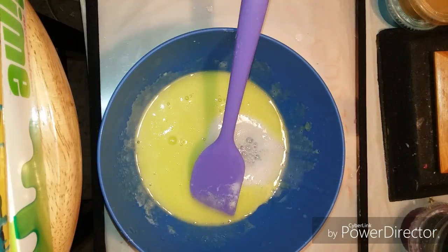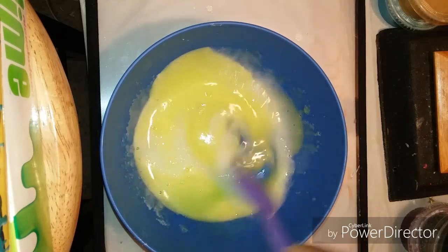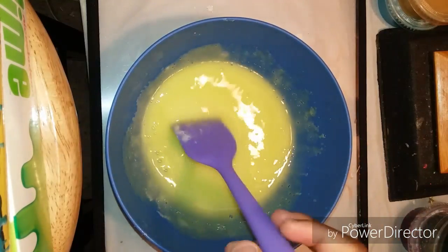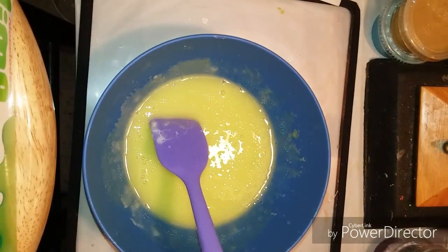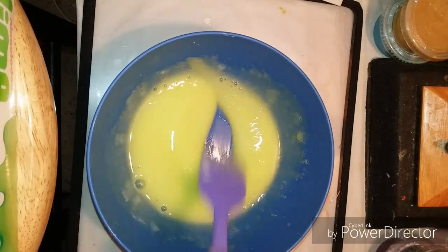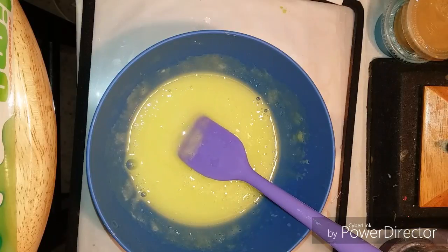Hold up, guys. Now I'm going to start mixing this up, and now we're back on track of what I'm doing. This might be a really jiggly slime, and guys, if you know me, I do not like jiggly slime. It's just like a watered-down slime that sticks to you like crazy. But if this turns out jiggly, I'll just add more shaving cream, because shaving cream does make your slime thicker.